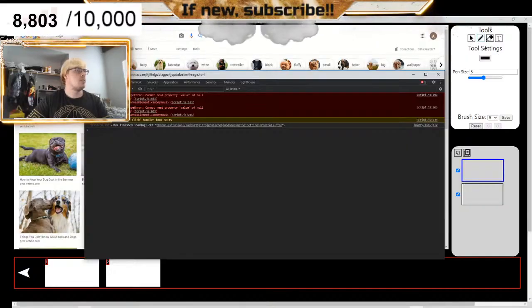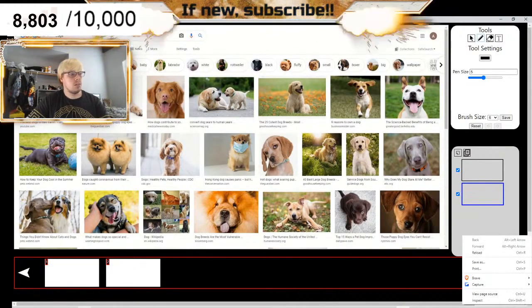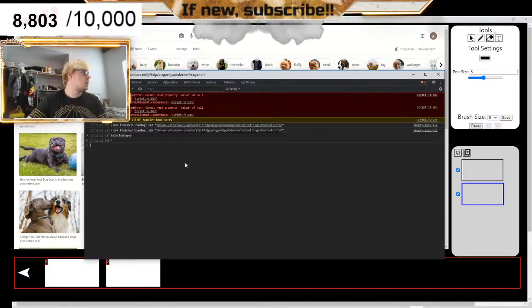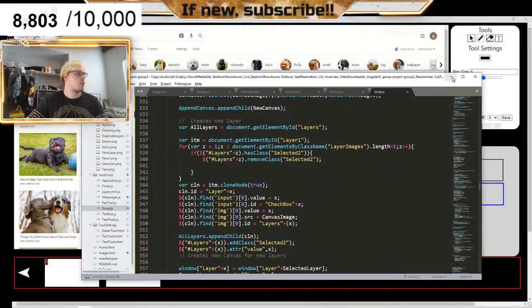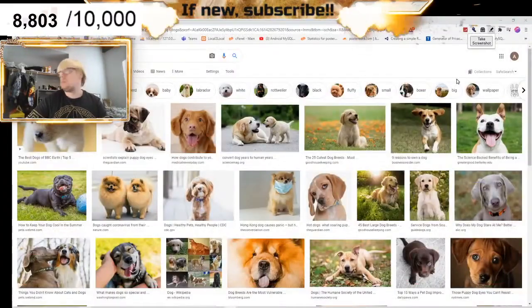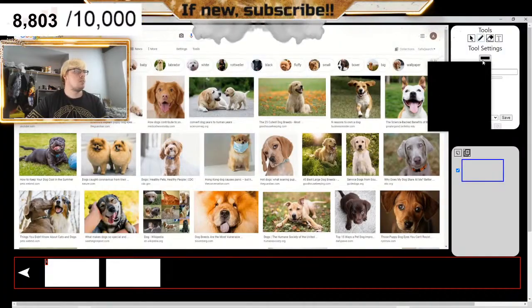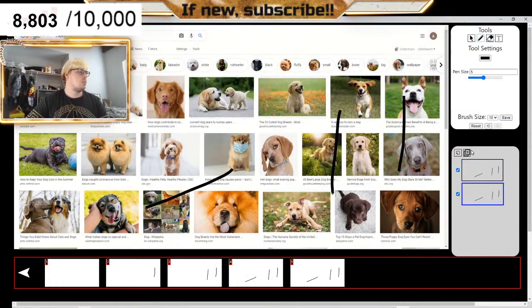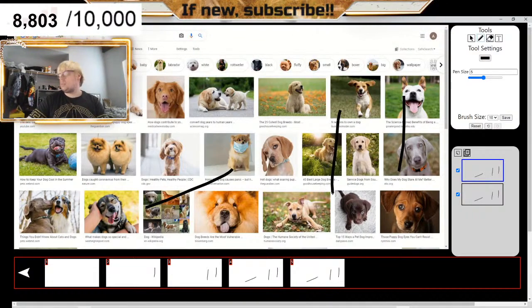What? Why won't it work? Selected layer is 2. Let me try this. Oh my god.